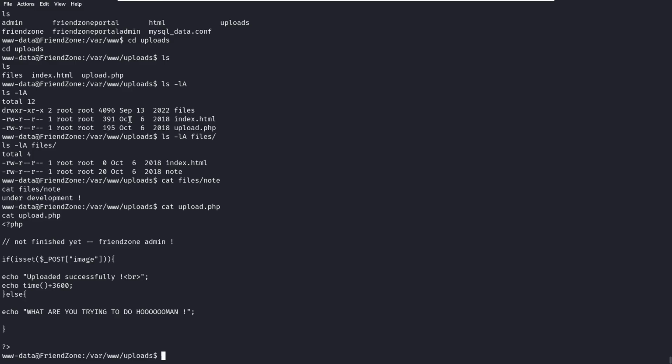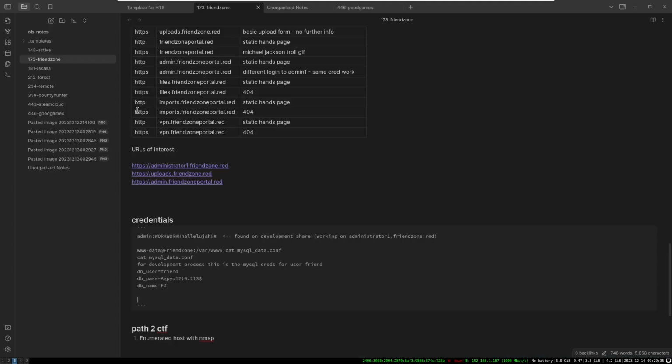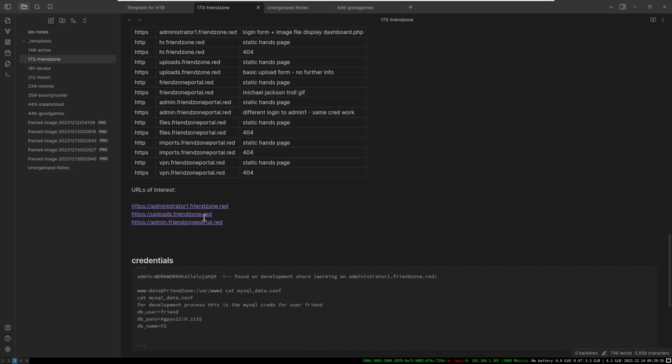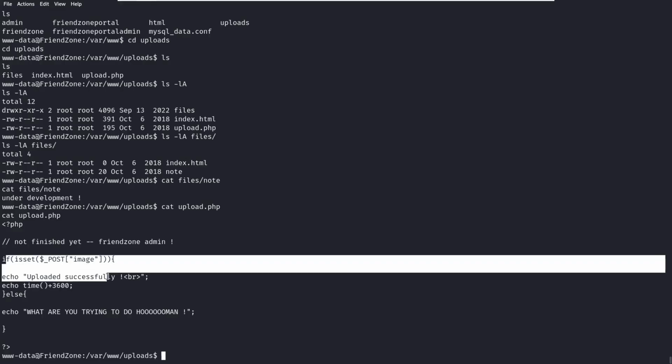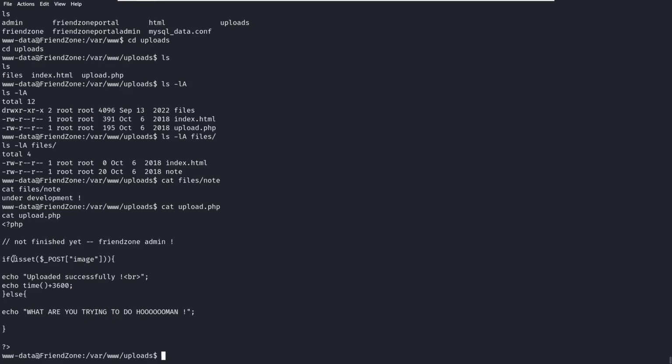So that's uploads.friendzone.red, complete dummy. Like, it doesn't actually do anything. It doesn't even write the file. It just checks if the post body contains a field called image.